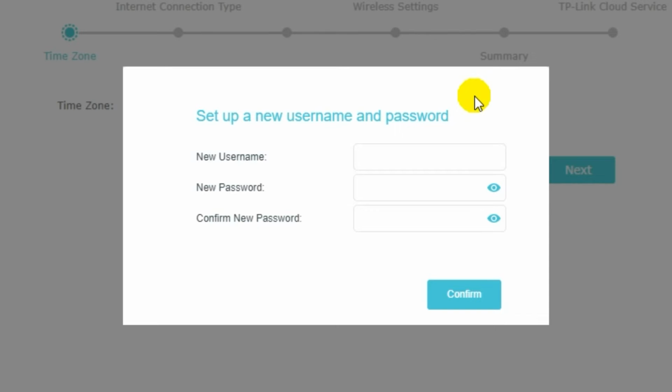So, first of all, you need to create a username and password for your personal account. Some firmware versions don't have this form, but if it appears, fill in all details and memorize them. Or better, write them down somewhere. They will be needed the next time when you log into your personal account.